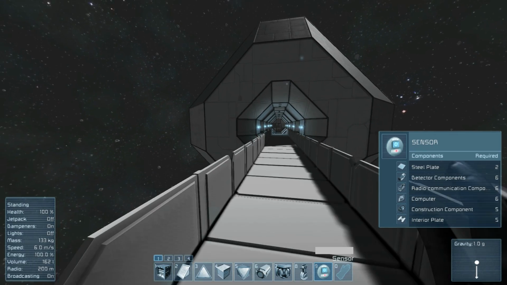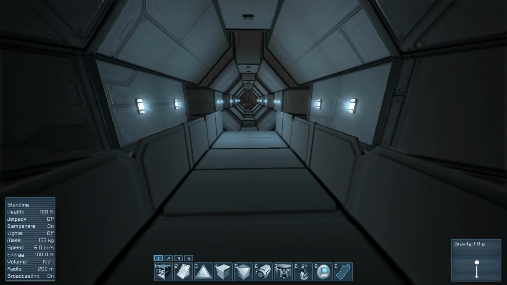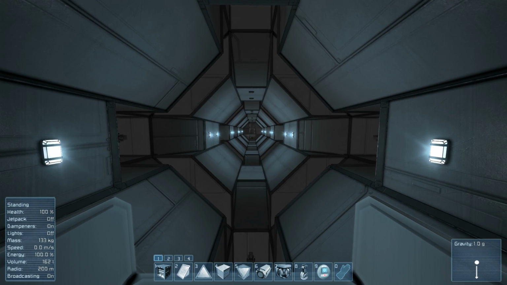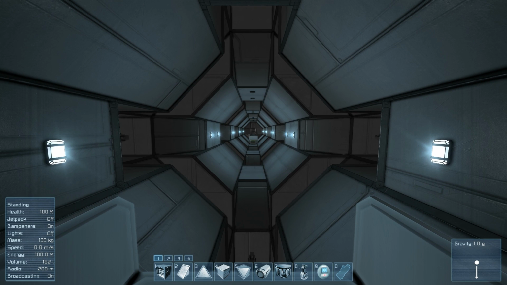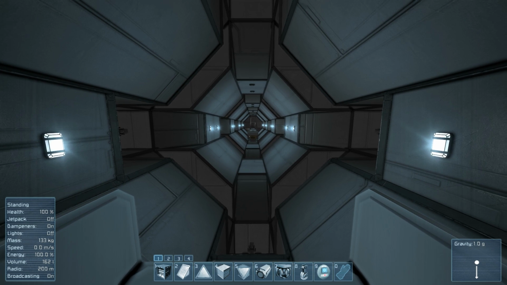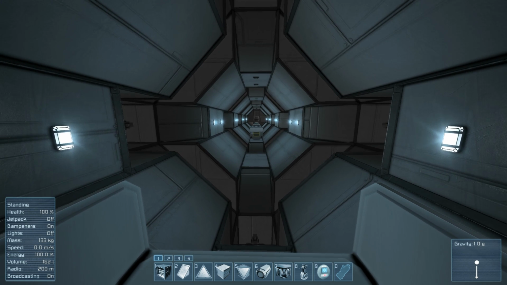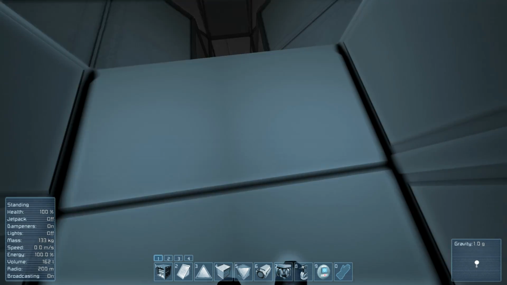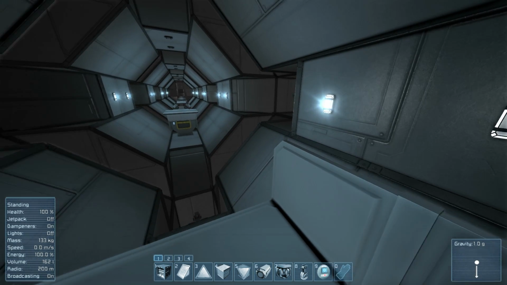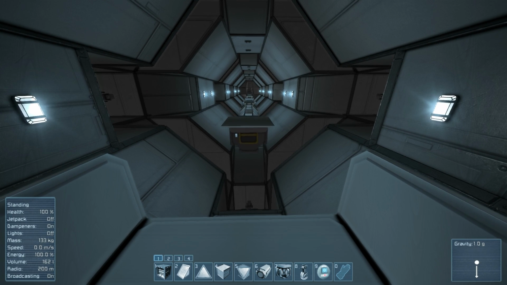To demonstrate that, I have this little platform over here. If we run up to right here, you might have heard a little click there, and if you look all the way down there, you can see this little thing moving towards me. That's because I have it set up so that if you are the owner of the station or a friend, so anybody in my faction, you walk up to this point, a sensor detects you when you're on this one platform or that one, and it sends this little thing over here. It expands all these pistons.